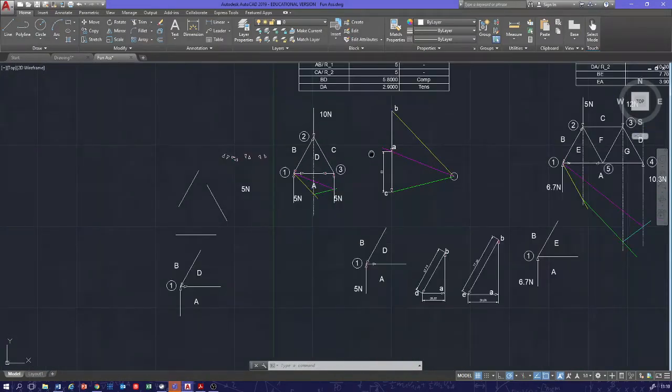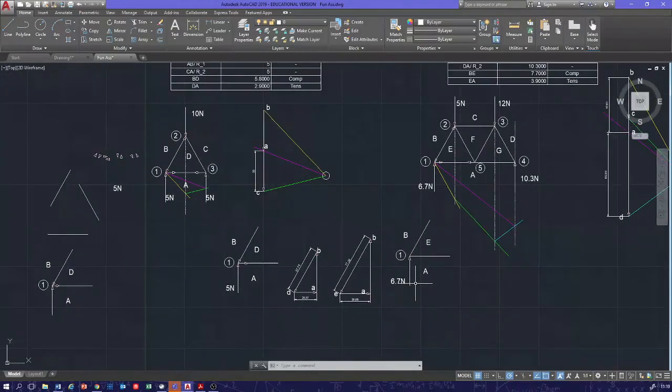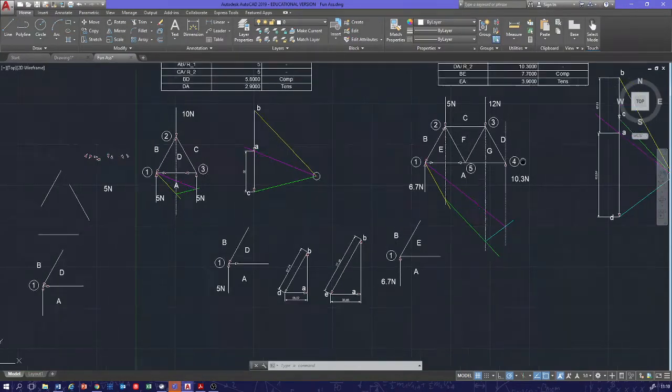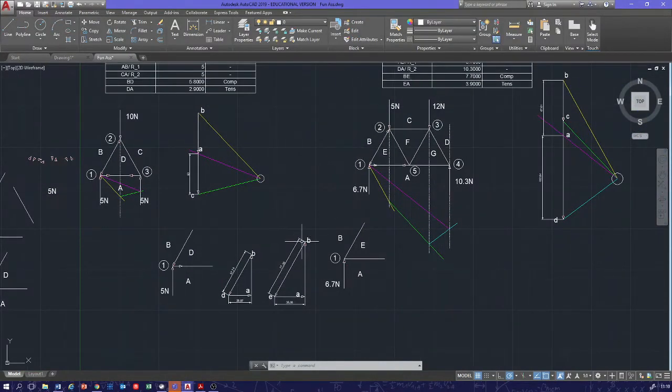Oh no, wait, we need to rewind a little bit. So here for this example so far, we drew each one from scratch. But some of you might be thinking, but Steve, I've already drawn A to B here. There it is, A to B. Why do I need to draw it again? And the answer is you don't have to.